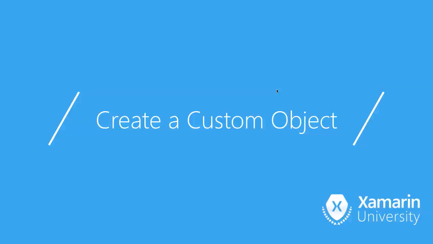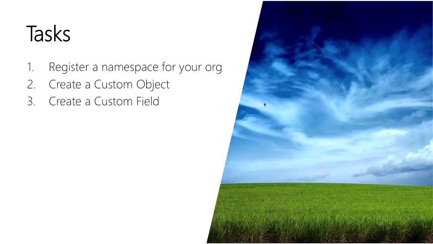Standard objects work well for learning and testing. However, once you start using Salesforce to run your business, you will likely need to create custom objects for your custom data. And in this section, we're going to explore this option. Here we will create a custom object with a custom field, and we'll also define our organization's namespace to give our object a unique identity inside Salesforce. This is needed if you later access your object programmatically, so we're going to have a look at how these elements impact on each other.